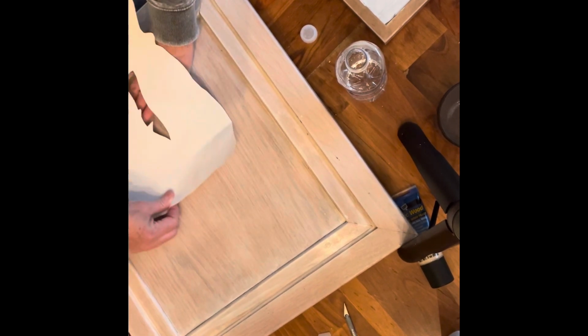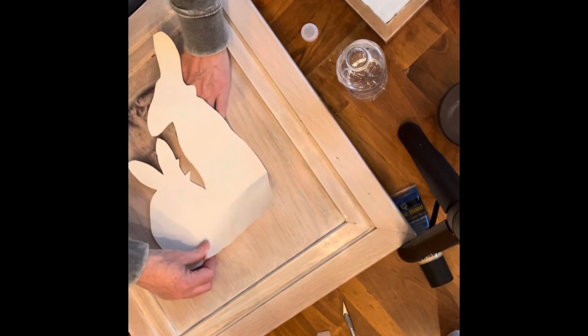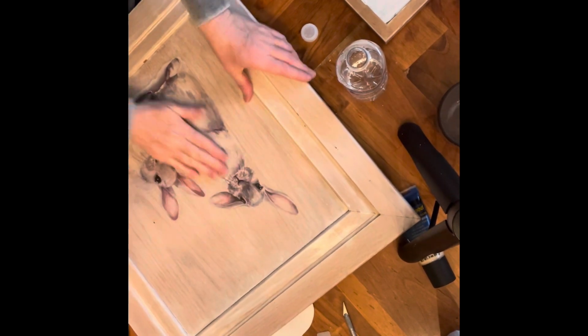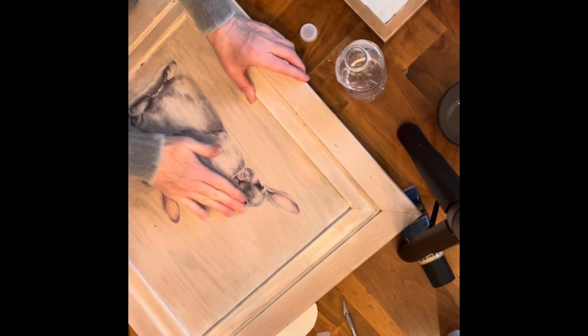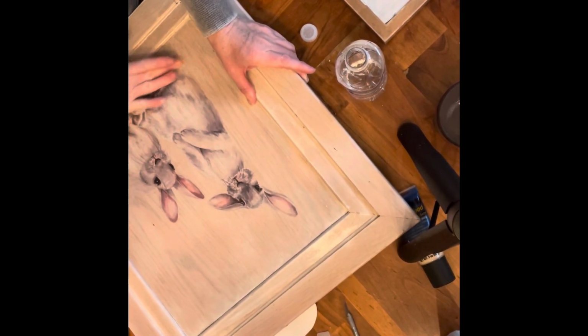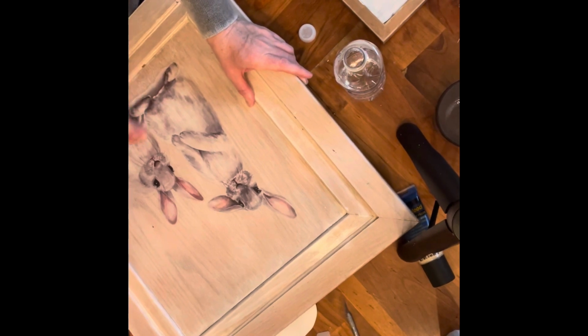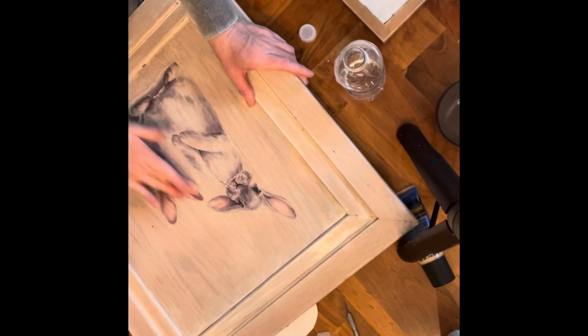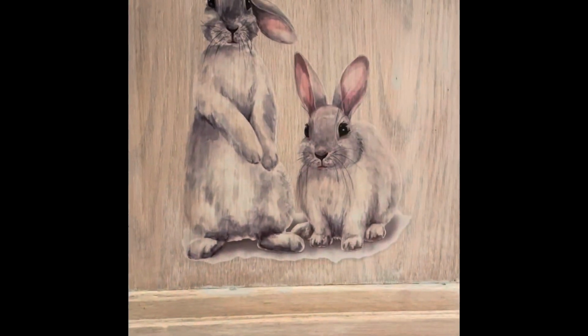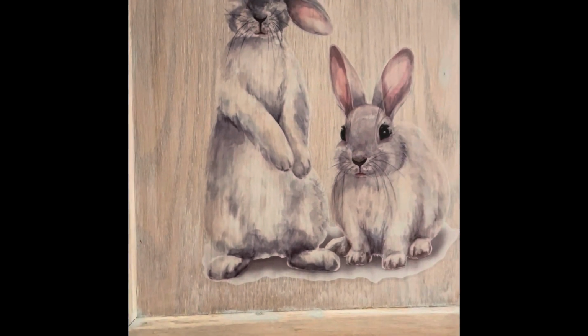And I just sort of slid the back paper up little by little as I got that fitted where I wanted it. Now, I thought this would just be a very sweet little picture. Then once I had that done, I just went around and just really pressed down hard all the way around to make sure that that was good and adhered. And then I turned the item over so that I could add a hanging hook so that I could hang this item. So that really just came out so adorable.